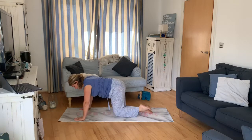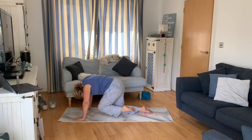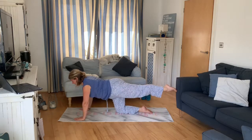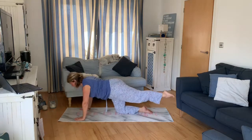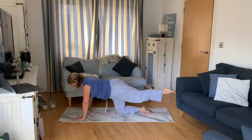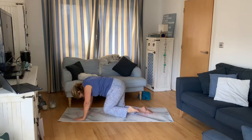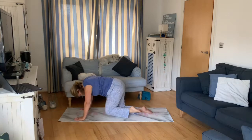Now, next time we want to draw the head in. So we bring the knee to the nose and then extend. Knee to nose and extend. Keep going, another four, three. Hold that tummy if you can. Two.